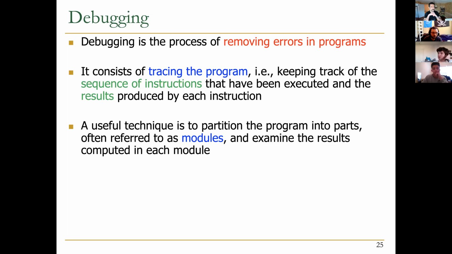Instead of keeping track of each instruction, you can break it down to higher-level constructs or modules, and then proceed with the debugging that way. You can think about this as a way of breaking down the complexity of a large program, right?